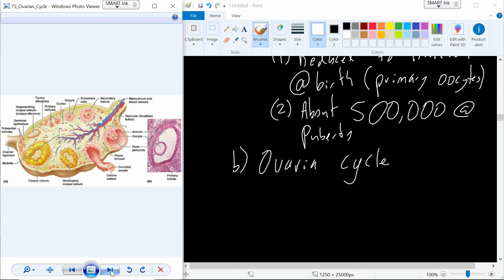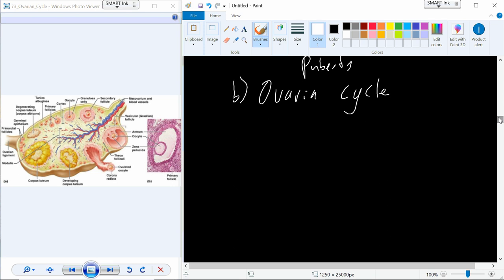Now, I don't know if I said this or not, but the process of successfully fertilizing an egg is almost impossible. And so we have to do everything that we can from a physiological perspective to make the impossible probable. And clearly, because you all are here and there's another 7 billion of us on this planet, the system is well designed to overcome the impossible. Some of that is going to come up in the ovarian portion of the reproductive cycle, or what we refer to as the ovarian cycle.